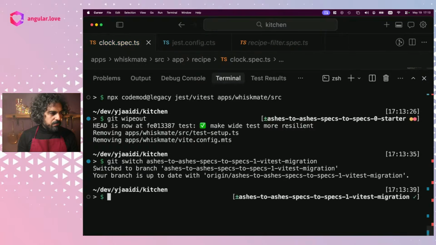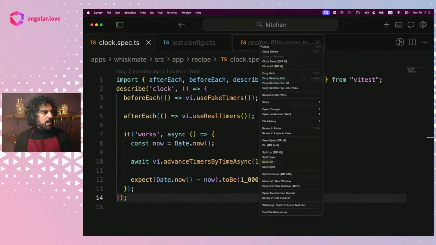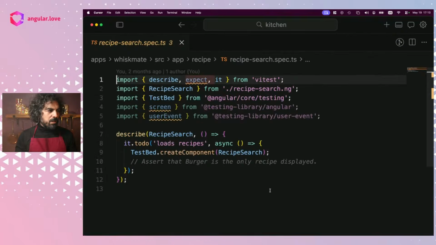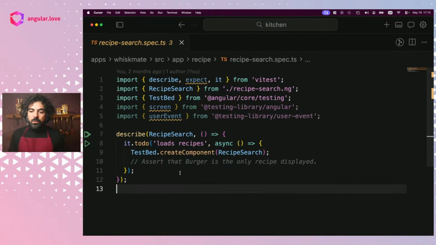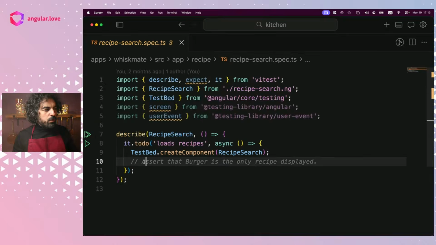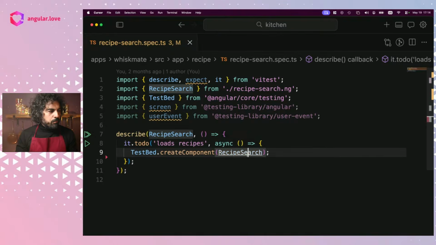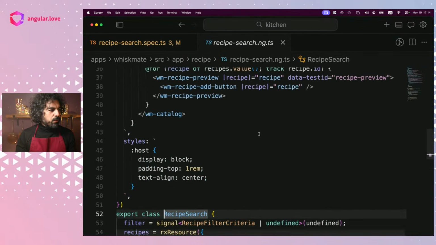Just gonna go to a clean branch where I don't have any changes. And so here, I want to test this recipe search component, okay? So as mentioned previously, it was David. I often write my tests in plain English first, like mount this component, then make sure there's this thing displayed, etc. And here I just want to make sure that, well, it's not exactly that there's only one recipe, there's more, but I want to mount the recipe search component and then make some assertions there and check that a recipe is displayed.